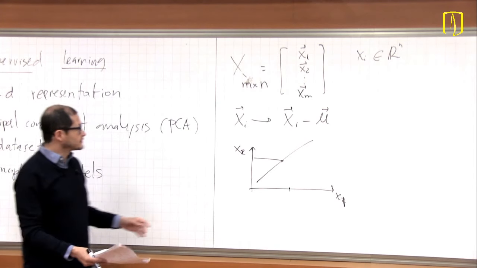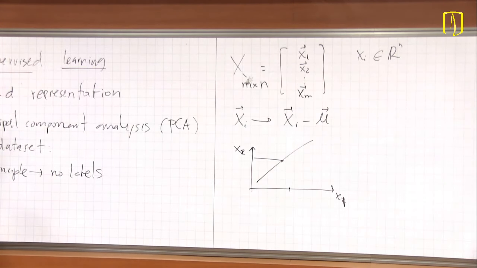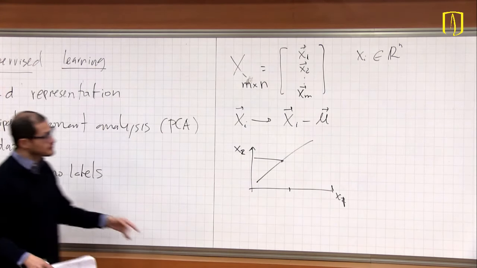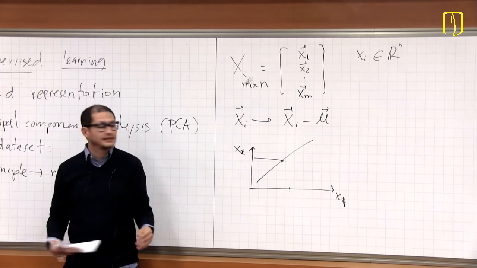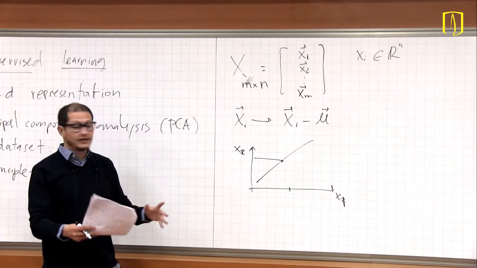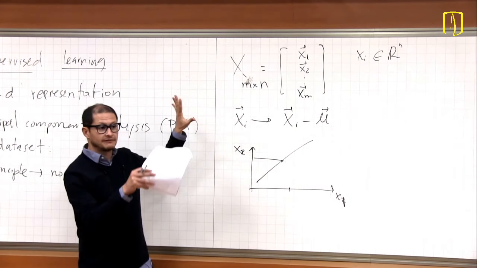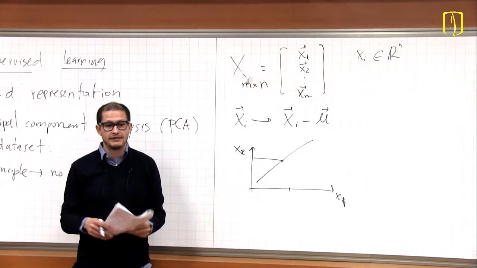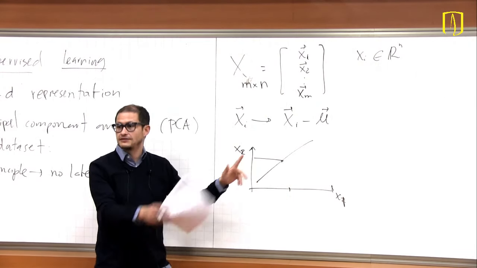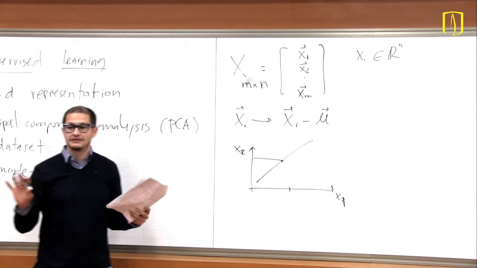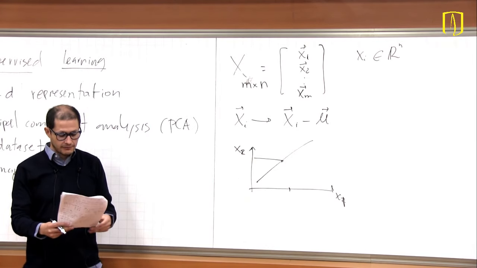And so what we're trying to do is to find this low-D representation, meaning we want to get rid of these correlations in the data. So what we want to do is to find a new basis set to represent my vectors x in a basis where we get rid of these correlations. Okay, so that's the spirit of principal component analysis.